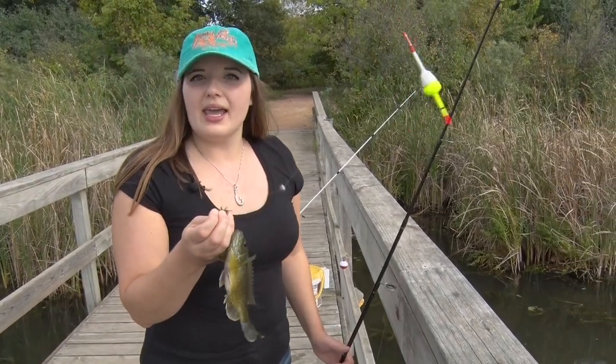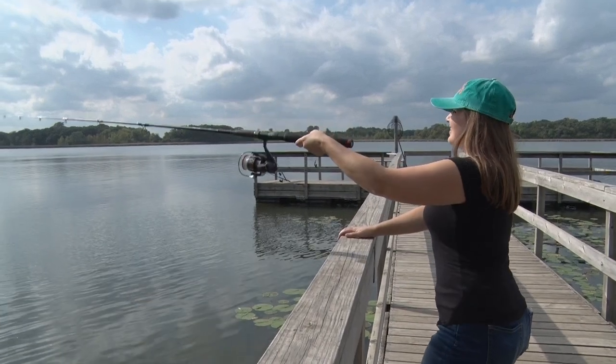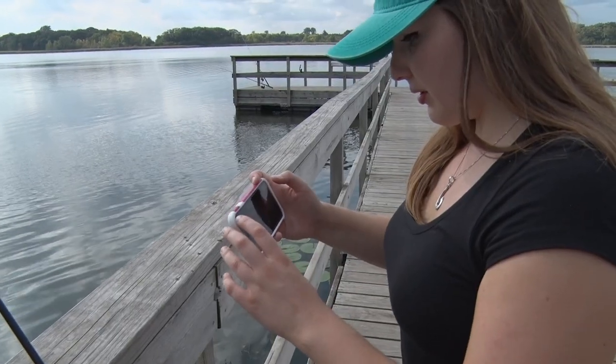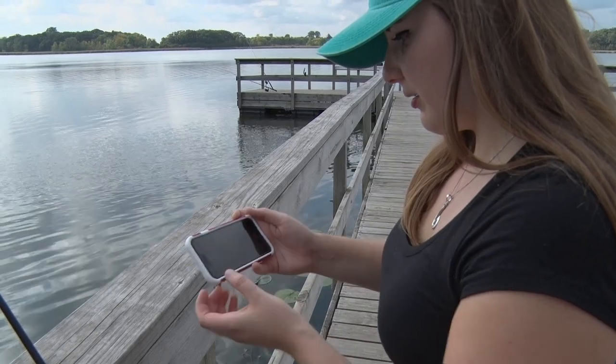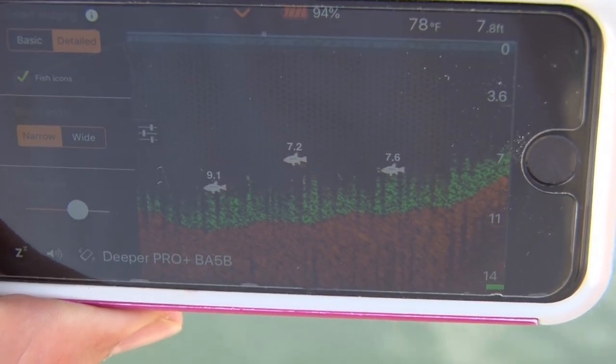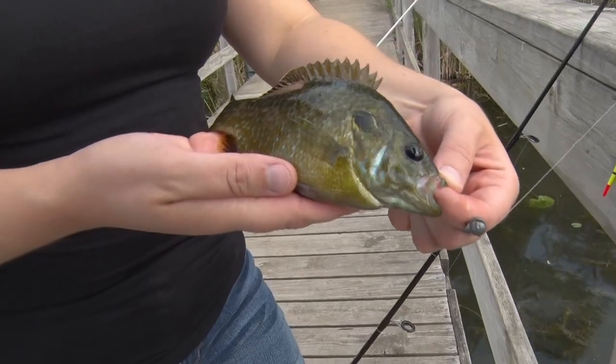Before this I had my Deeper Sonar — I cast it out on my line, and the nice part about that is I can go anywhere on this dock, whether I'm fishing shallow or want to go off the end of the dock, cast it out, and I get that direct feed on my phone. So it tells me, maybe I'm trying to get in a school of panfish — where are these guys hanging? Are they suspended? Are they towards the top? The Deeper gives me the exact feedback right from my phone and tells me where I need to be casting.